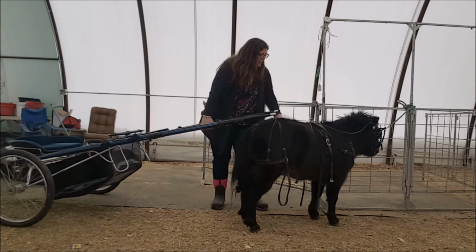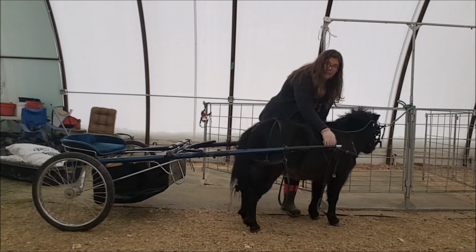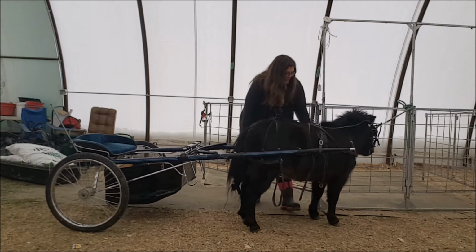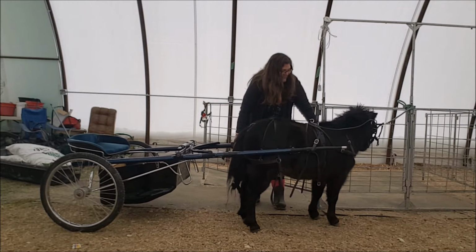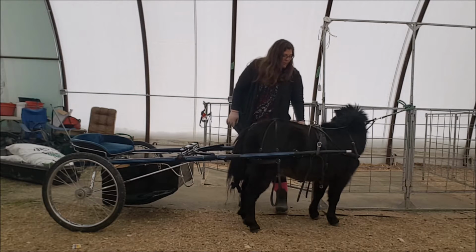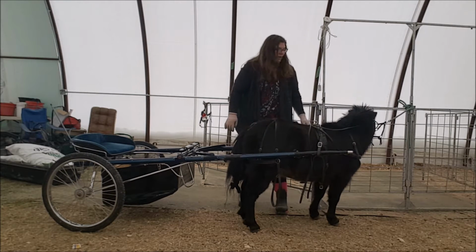So we're going to say "cart, rock," and we're going to bring it up, and we're going to put it through the tugs. Now this is the advantage of a miniature horse. If you're driving a warmblood, you couldn't reach over and put that on the side as well. Okay, so that's the first thing we do, we put the shafts through the tugs on both sides.